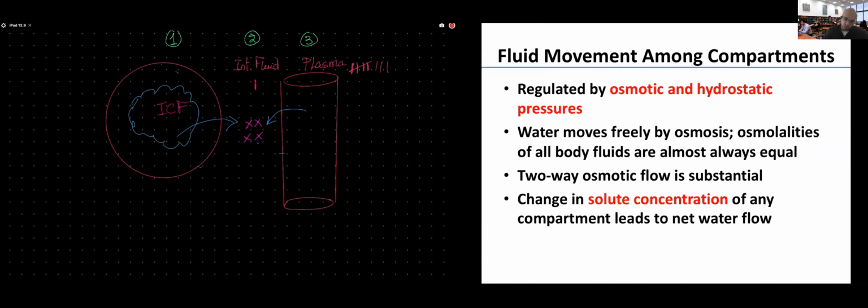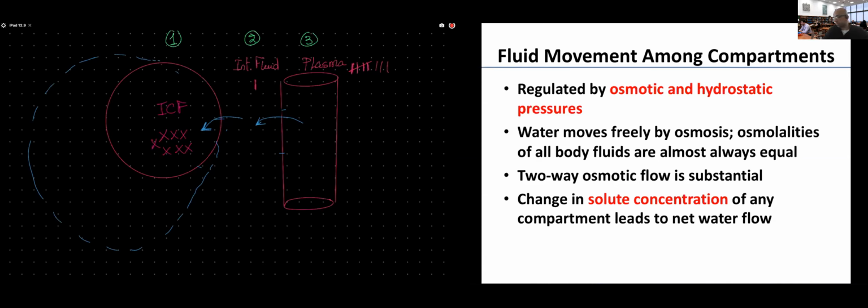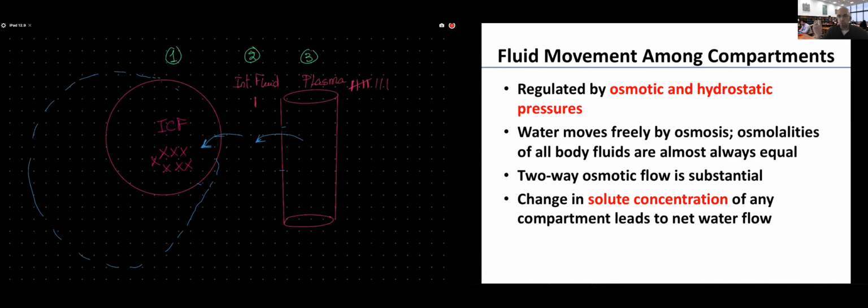All right, we've got one vote here for intracellular fluid. So the question now is, is intracellular fluid going to have high solute concentration compared to the other compartments? What's going to happen to the cell? If it has high solute concentration, again, water moves from low solute to high solute. So the cell's going to be swelling. Do you want the cells to swell? No.